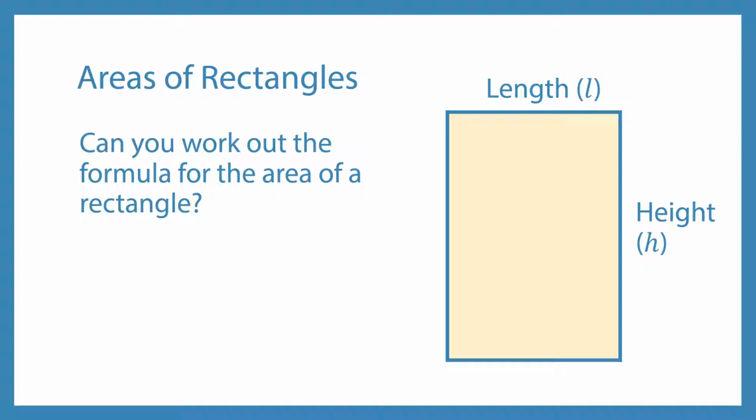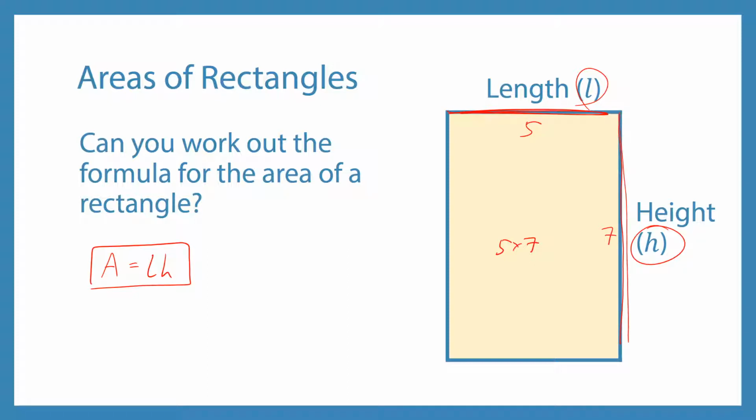Okay, so this might be a bit of a confusing question. We want to write our area equals, and then as we've done before, we could have 5 and 7 along here. We go 5 times 7 would give us the area. Here we have L and H, or our length and our height. So we're going to write LH. So the area of our rectangle is the length of one side times the height of the other. And we get this formula. Area equals length times height.